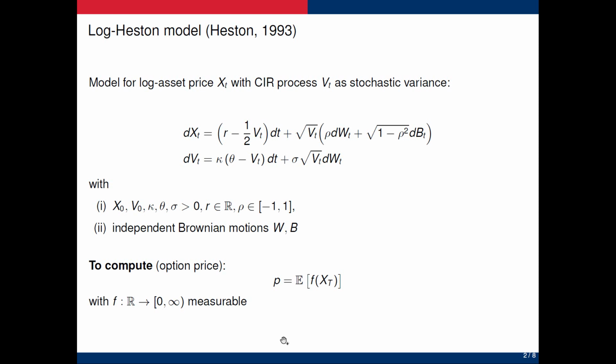There are several exact or almost exact algorithms to simulate this value, including the one from Broadie and Kaya, but all of them have very high computational costs. Therefore, we either have to discretize the equation for x_t, or we have to discretize the full Heston model to get an approximation for P. And now we are interested in the weak convergence rate of this approximation.